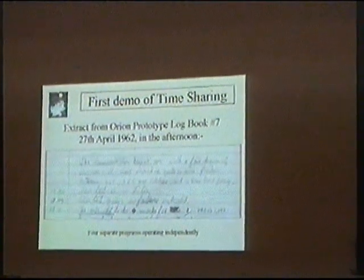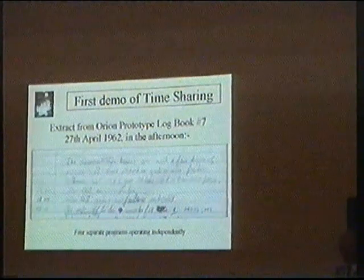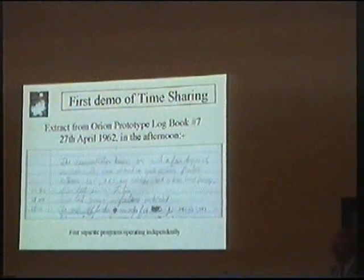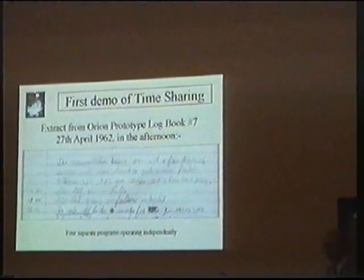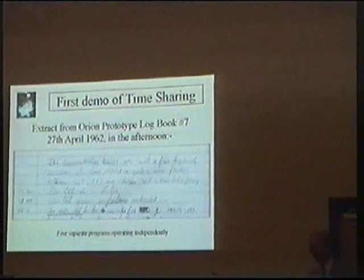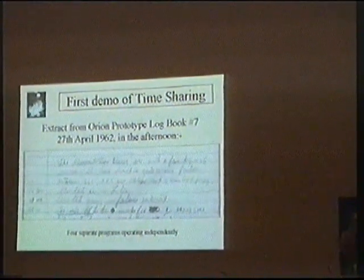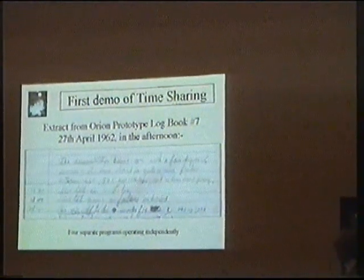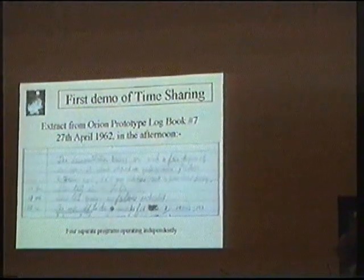And then it said at 17:20, put the store test in, went to tea. Came back at 6 o'clock, store test going, no failures indicated. 10 past 6, the machine off to do mods for the 140.13.142 order. That's the peripheral interrogation order. So, interesting snippets you can see in the logbook. And so that must be a very, very early authentic recording of time sharing on a computer, multi-programming.